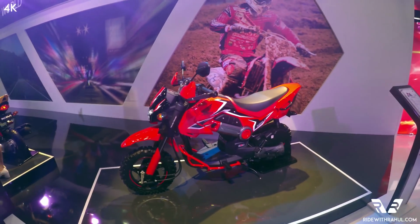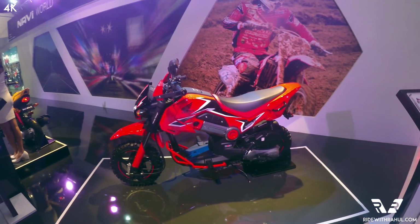What I don't like about it, if you ask me, is that there is no option to have a manual transmission version, because with the manual transmission version, I think it would have been a lot more appealing to the boys, because there's going to be this enduro version and the other versions which would absolutely not look good if it's just an automatic. So that's the only negative point I can find of it. Everything else looks top notch.